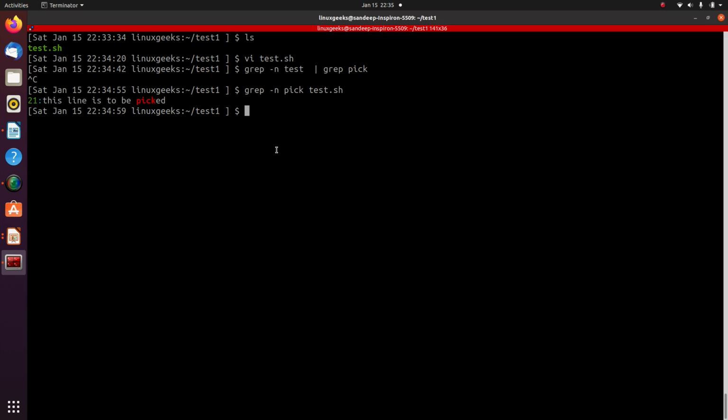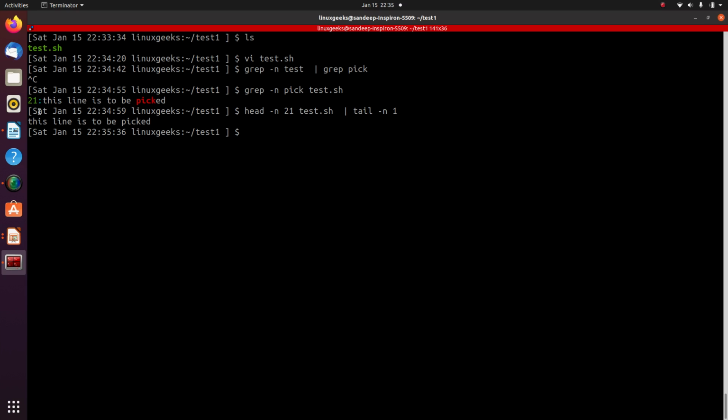So how can I do that using my head and tail commands if I don't know the use of grep? It is saying that this is line number 21. So what I will do is head -n 21 test.sh, and then tail -n 1.